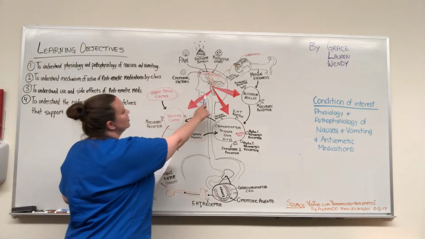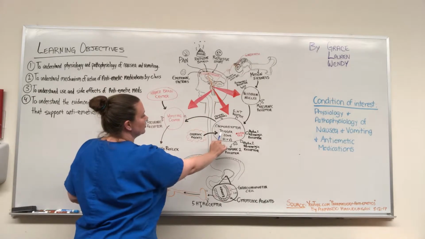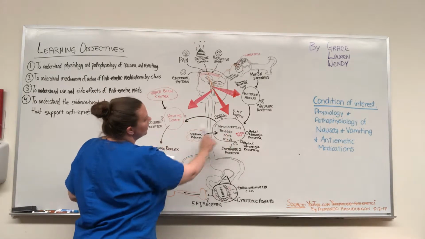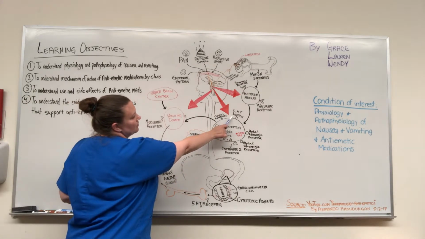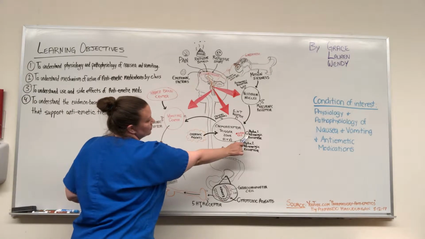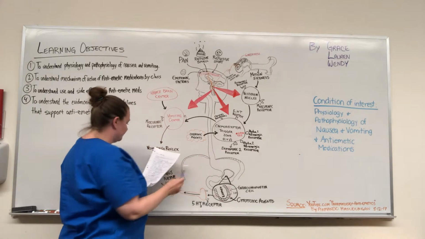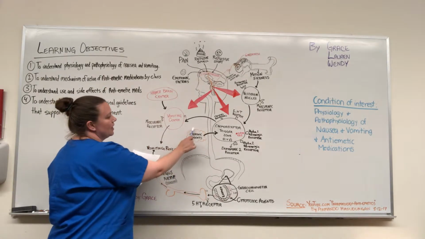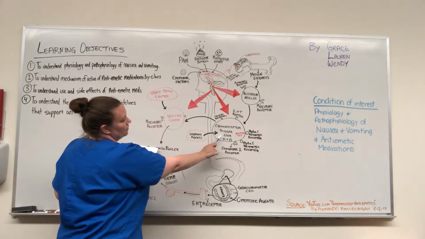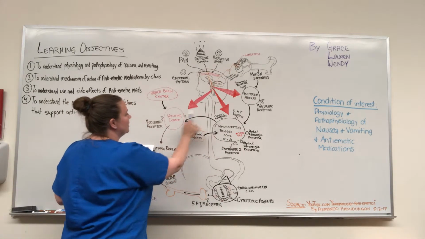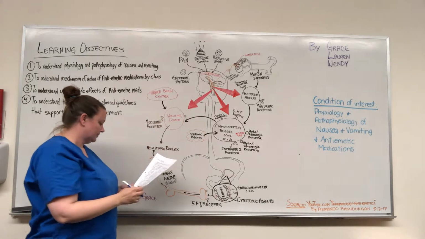Right next to the medulla is the chemoreceptor trigger zone. The chemoreceptor trigger zone has a bunch of different receptors on it. There's the opioid receptors, the 5-HT receptor, the alpha adrenergic receptor, alpha-2 adrenergic receptor, and the dopamine 2 receptor. So when a cytotoxic agent such as chemotherapy is introduced, the chemoreceptor trigger zone is stimulated, which then stimulates the vomiting center, stimulating the muscarinic receptors, and vomiting occurs.